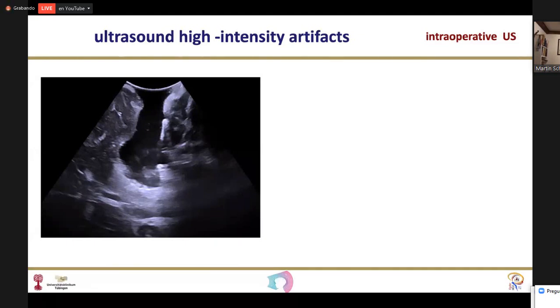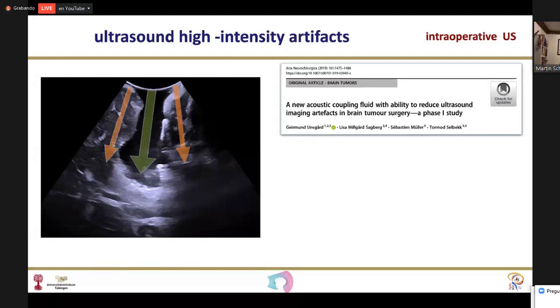This is our post-operative end of resection scan, and the ultrasound waves are attenuated in the tissue on the left and the right in these two red arrows, and because it attenuates the beam, and inside the water in the middle, in the resection cavity, the beam travels much faster, and because it travels faster, it hits the end of the resection cavity, it hits the brain tissue with a higher speed, and therefore we have an enhancement, a signal intensity, and it looks like residual tumor.